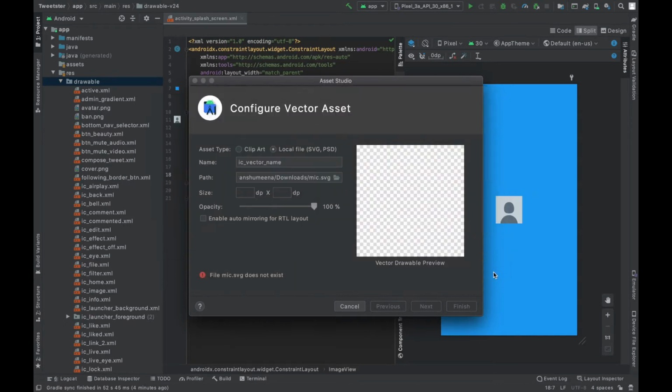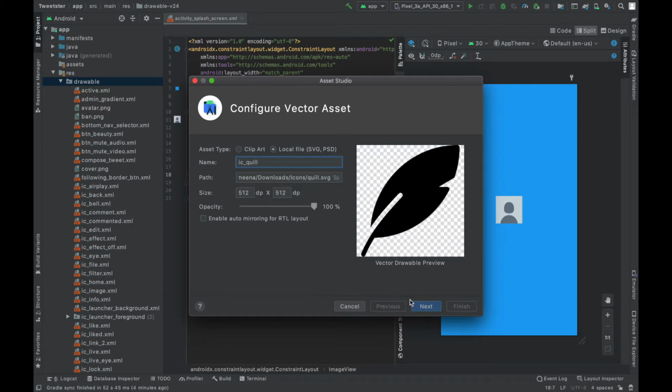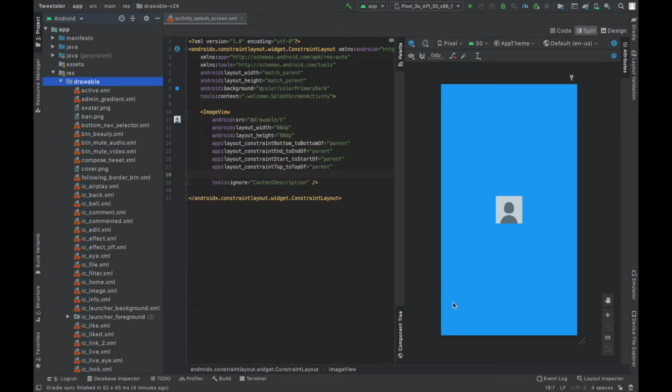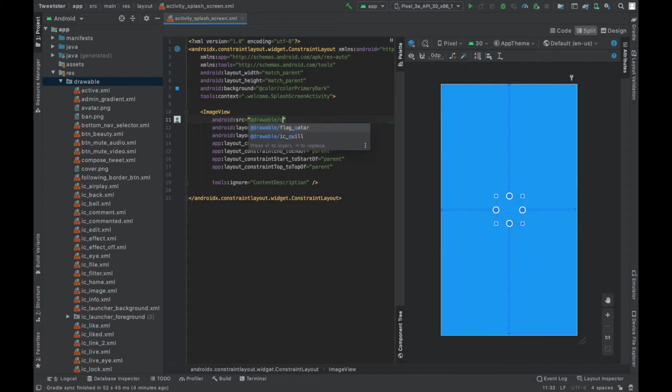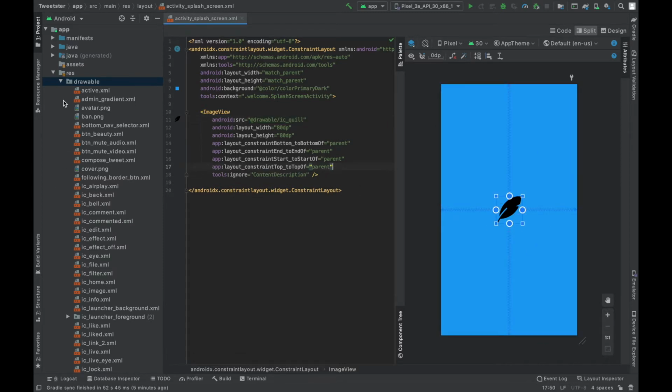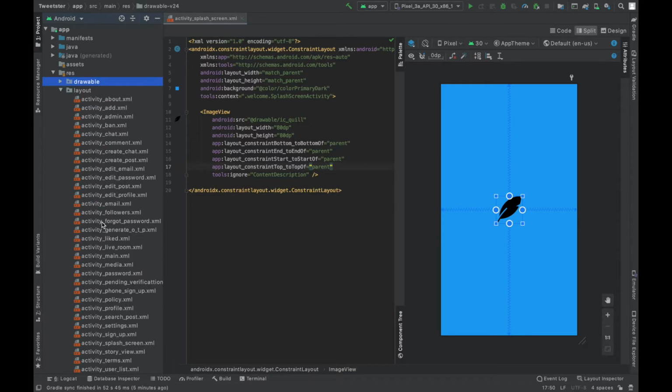After choosing, click on open and click on next, finish. After clicking on finish, type the name of that file. So here we go, you can see the logo over here. Now our logo is also done.